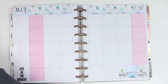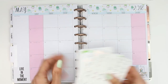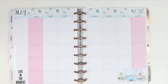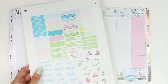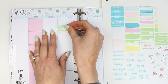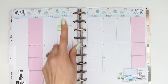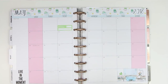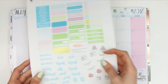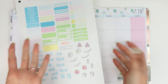So I've got my little stack of pop-its and icons that I'm going to be using. So going in day by day. On the first, I have a Bilgew. I think she has some Bilgews on the kit. Yes, she does. So I have a Bilgew. So Tuesday I have got a bill, and then I've got a birthday on the Wednesday, which is my dad's birthday. She does have a couple of little birthday cakes, or they could be wedding cakes.